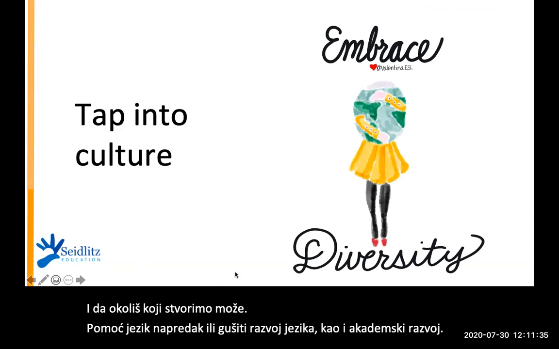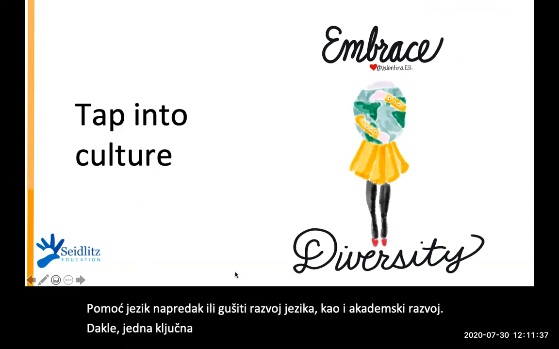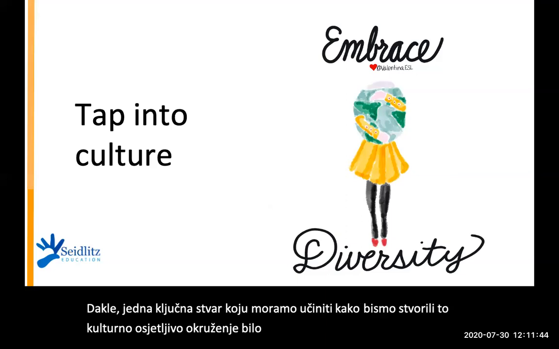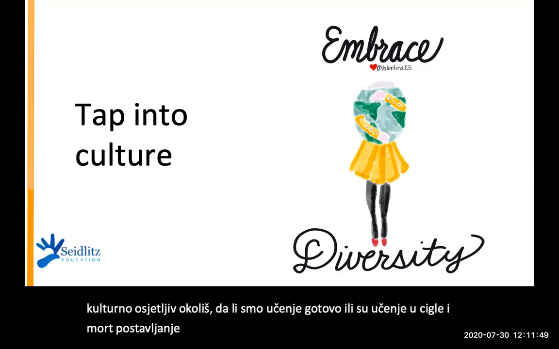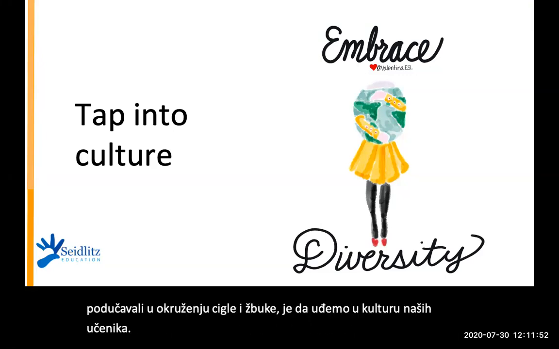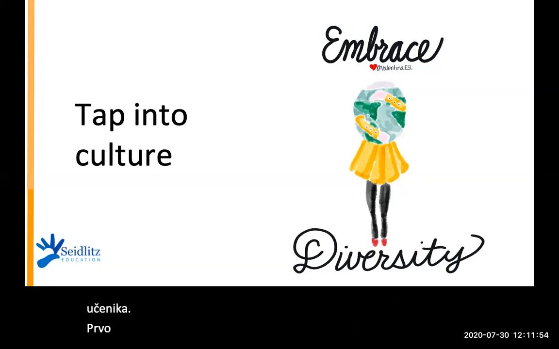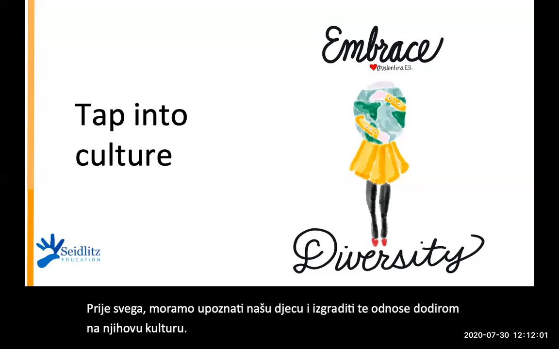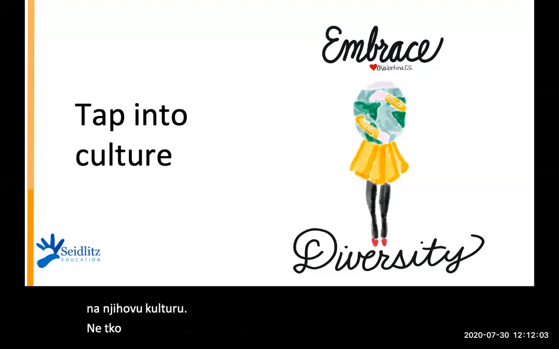So one key thing we have to do in order to create that culturally responsive environment, whether we are teaching virtually or in a brick and mortar setting, is tap into our students' culture. First and foremost, we have to get to know our kids and build those relationships by tapping into their culture. Know who they are, what their passions are, what they do at home, how their family works.